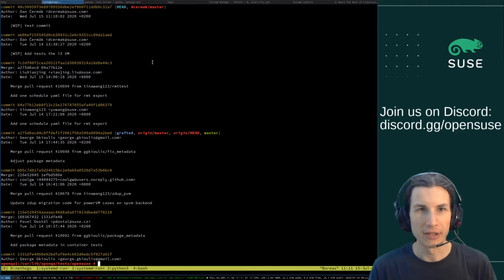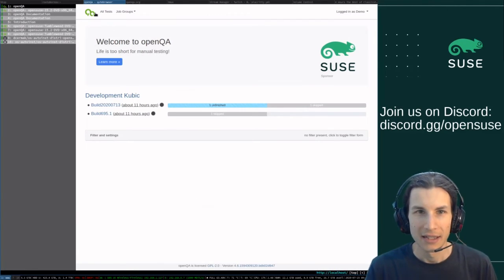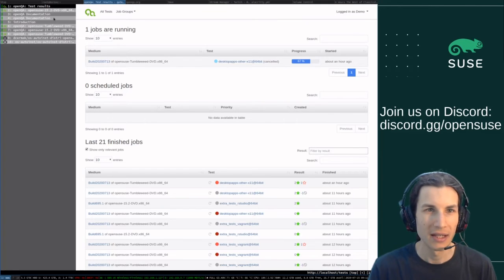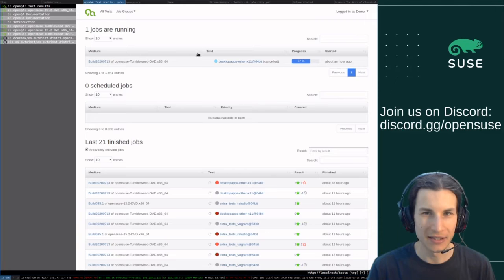Now we need to actually run something. And that's where it gets interesting. So let's just kill this thing. Now we want to run an actual test. And this part is a little bit complicated due to the way openQA itself works.